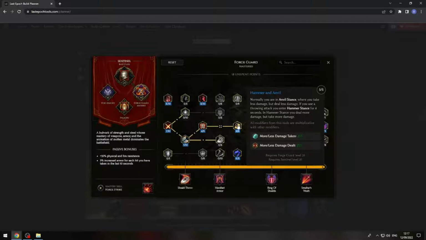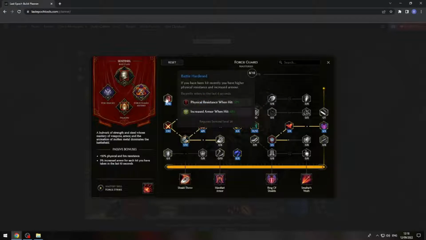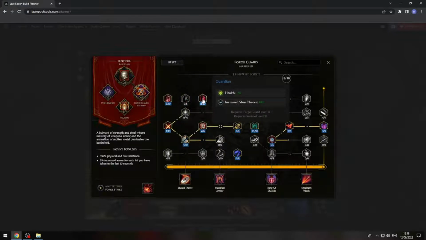But we will be taking 25% less damage, which is absolutely insane because in total, with Vengeance and our Sentinel passive, we will be taking 60% less damage. So if we're being hit for 100 damage, we will be taking 40 damage, and then there's armor and all the other stuff. So it's absolutely insane. 60% reduced damage. We take 8 points in Guardian. The points you see in Battle Hardened and Guardian, you can switch around as you please.